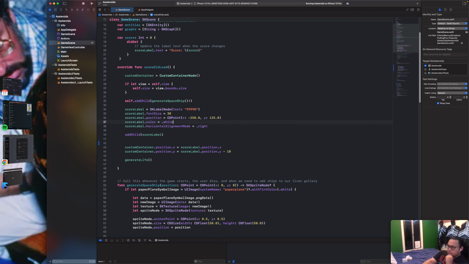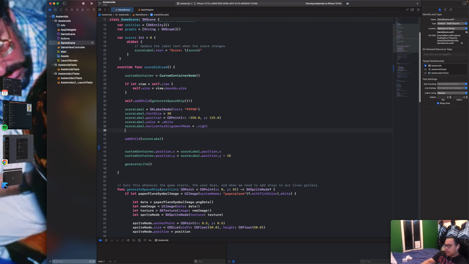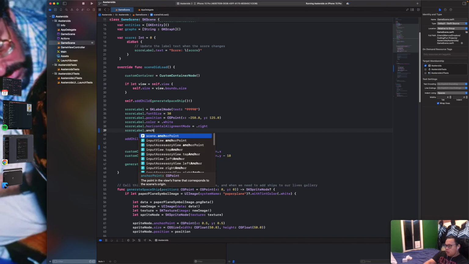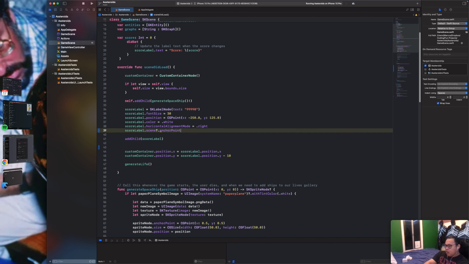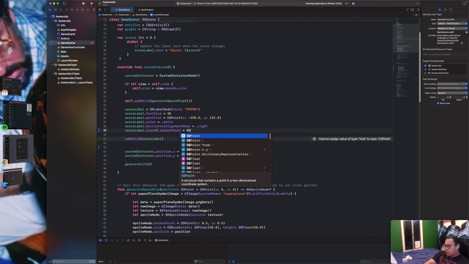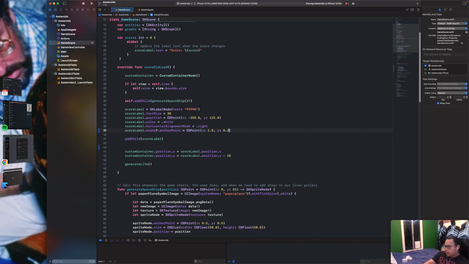Okay, I think I might be able to do this without necessarily just copying and pasting from ChatGPT. So we'll say score label dot anchor point equals CGPoint, x 1.0, and y 0.5.